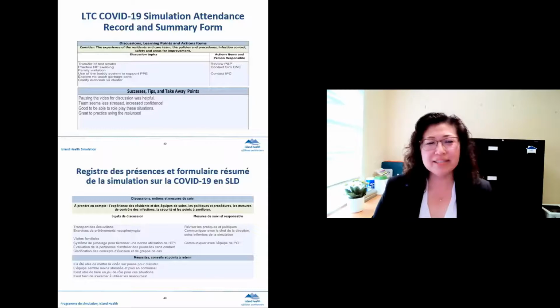So as implementation progressed with the simulation sessions at different care homes that were facilitated by our COVID resource coaches, employee feedback indicated that more simulation topics were needed. An interprofessional huddle concerning a COVID-19 positive resident, and having a disclosure conversation with a family member of a COVID-19 positive resident, were two needs that were most commonly identified.